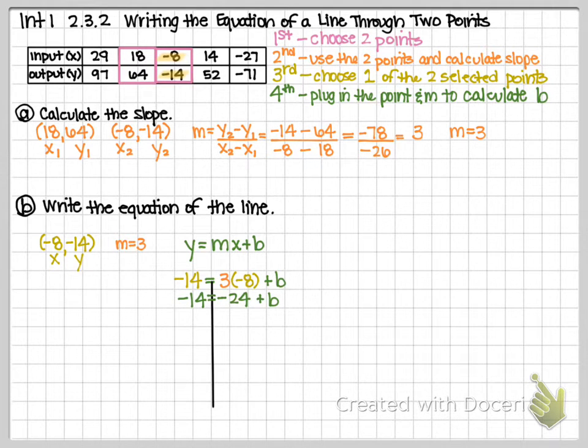We're still trying to get b, so the -24's got to go. So I'm going to add 24 to get it to cancel on both sides. I know that -24 plus 24 is 0. That's why we did that. Let's try to get that to cancel. Drop down the b on the right-hand side. And then if I combine the -14 and the 24 on the left, this is going to give me a +10, which again, I could type into my device, or my calculator.